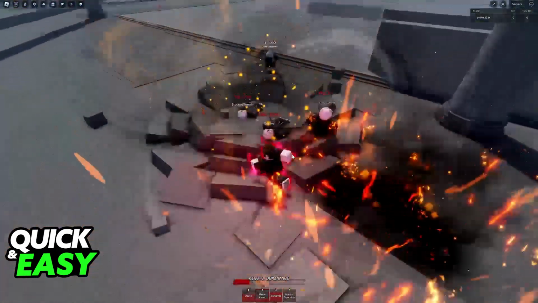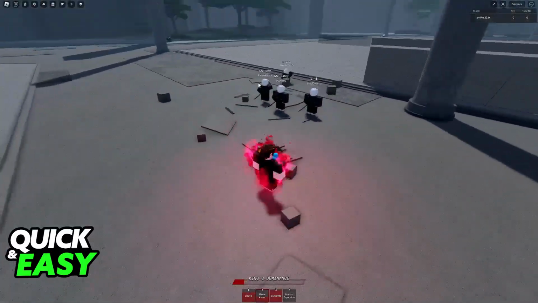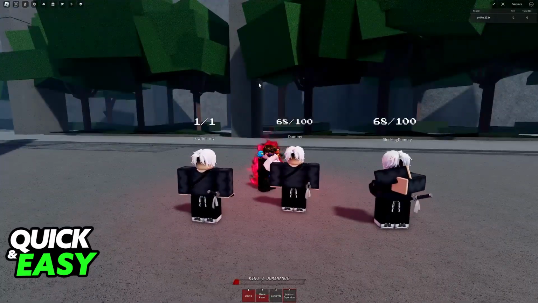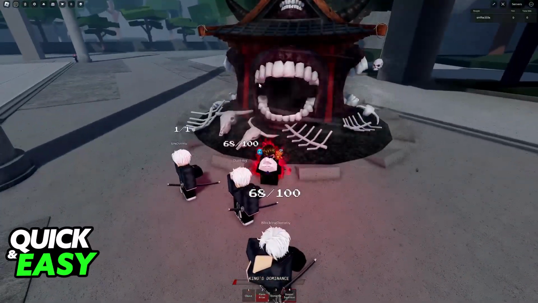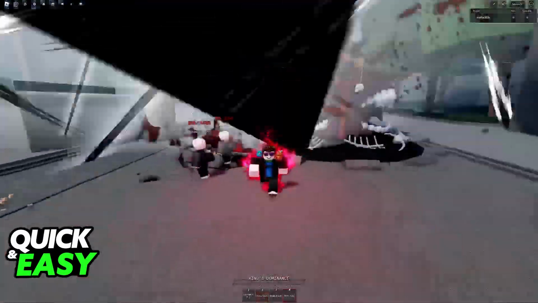one more time to show you how it looks. As you can see, I basically did roughly 32 damage to all of these dummies here, and then we can use Domain Expansion. So this is how the animation looks like. And you will be able to use all of these moves as the King of Curses, as long as you fill out your Awakening Bar and you use them.